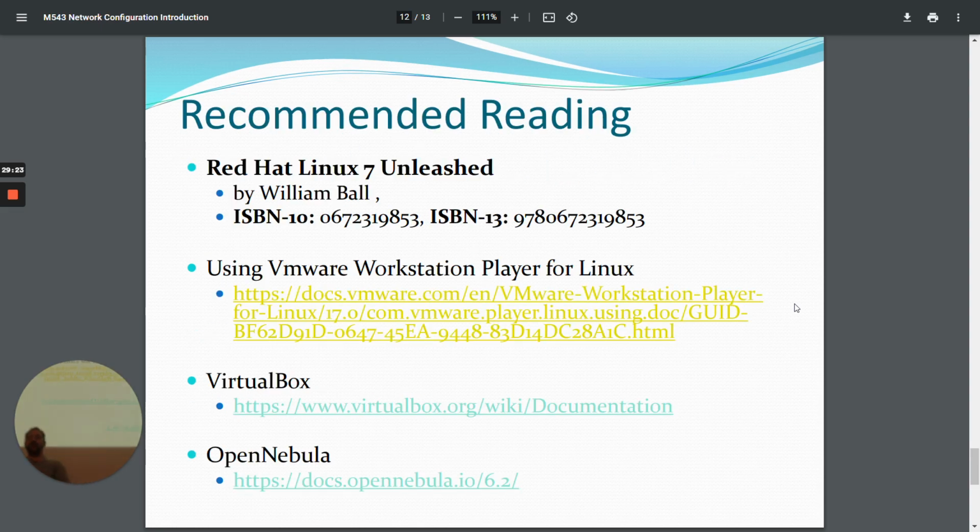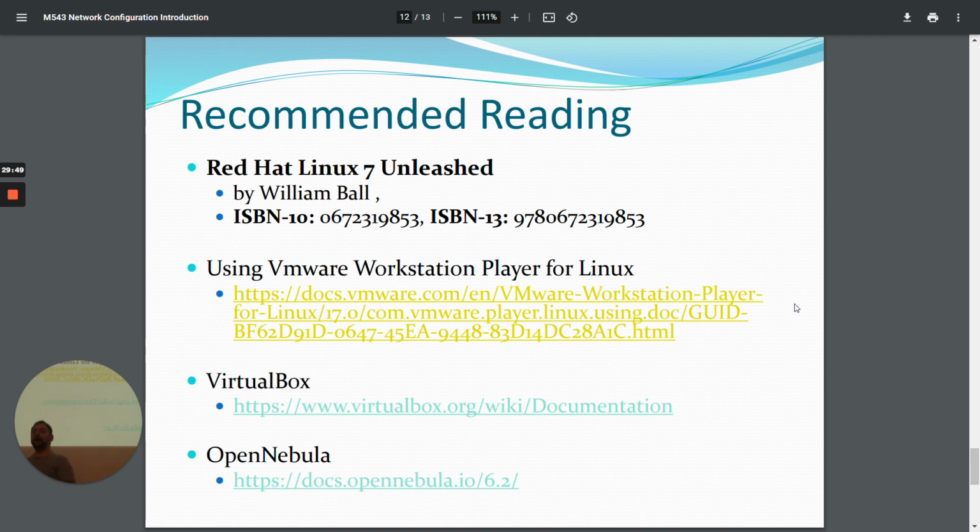Now, recommended reading. I hope you've all used Linux before. We're using CentOS, which is based on Red Hat Enterprise, in the lab itself, and the virtual machines that you will build will also be CentOS 7. There is a book that you can have about it if you like. There's also an electronic version that you can find for free online if you look hard enough.